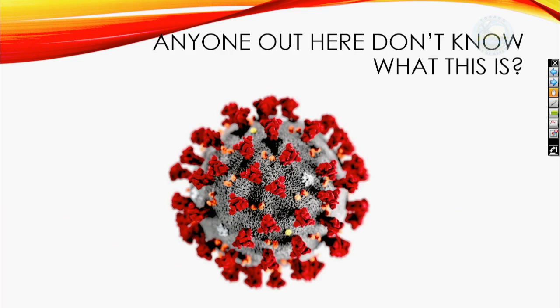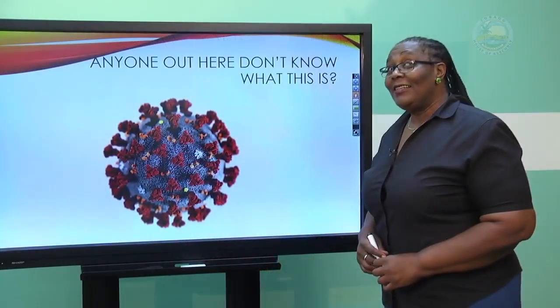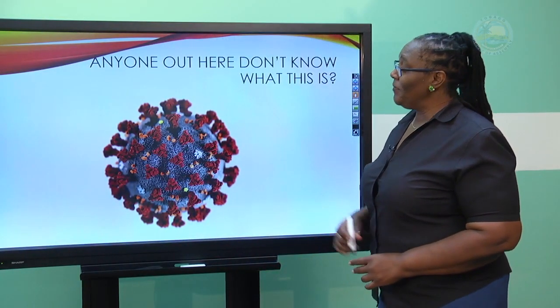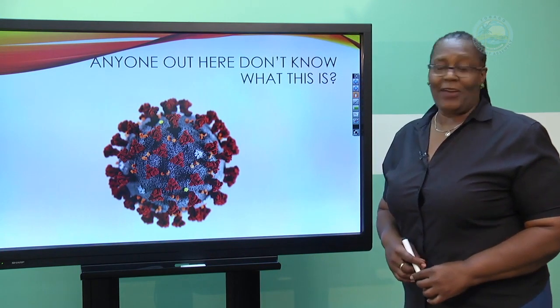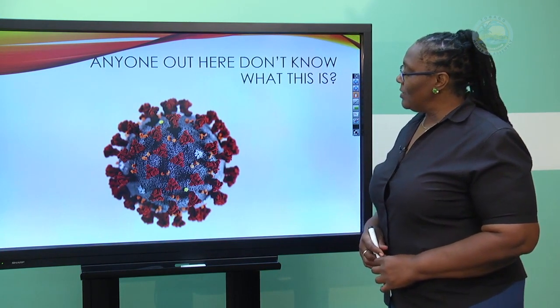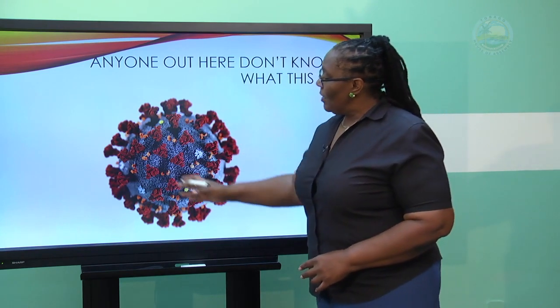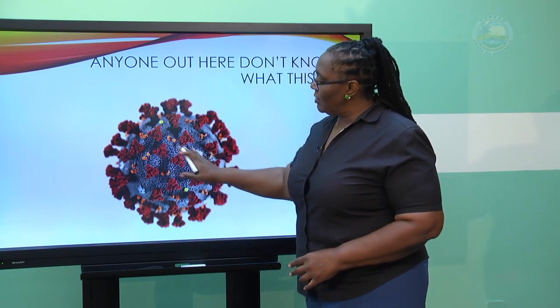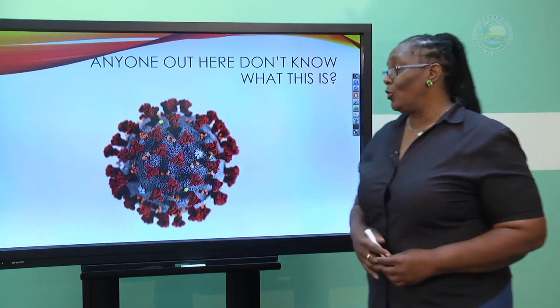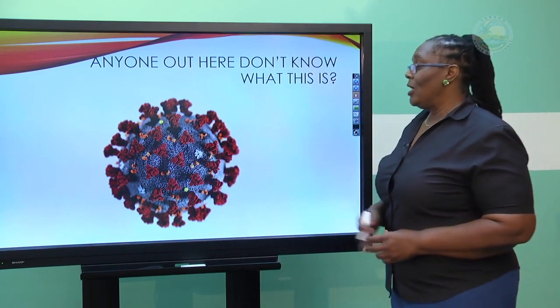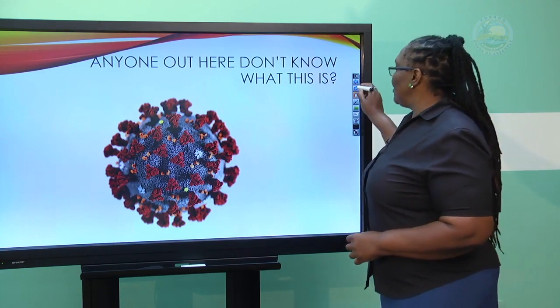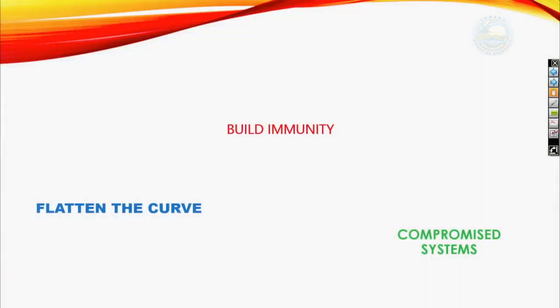I am wondering, does anybody here not know what this is? Because I think by now, everyone should have seen this around. COVID-19? Yes, this is the virus which is called the COVID-19 virus. If we look at it, we are seeing some distinguishing features. To the outside we see these structures, which are actually protein coats. They are protein molecules. So this is a virus that is responsible for a lot of the problems and issues that we have going on globally.